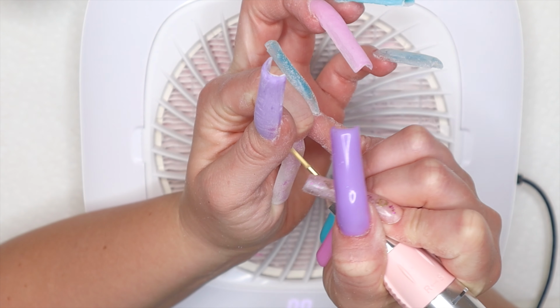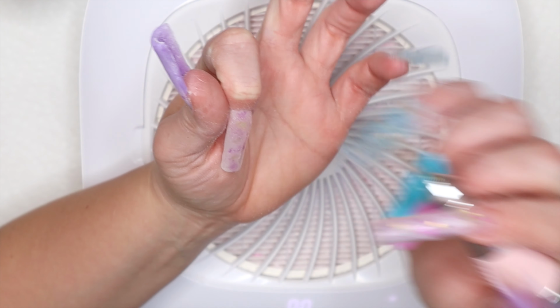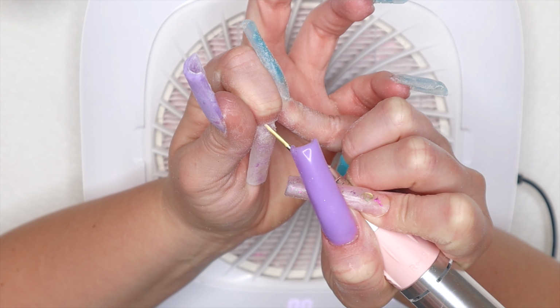Then I'm just going to go ahead and take my cuticle bit, and I'm just going to go right behind that cuticle to seal around the cuticle area. I always do this as my last step.